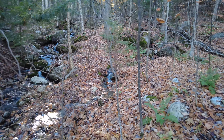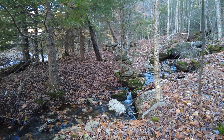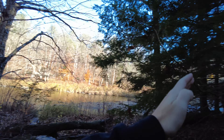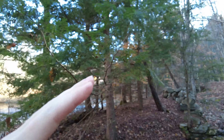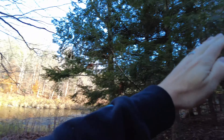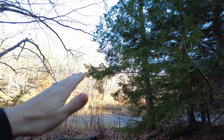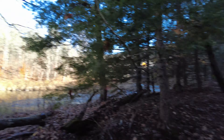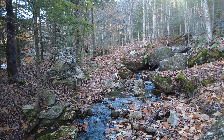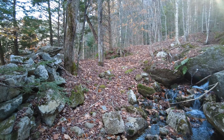Luckily, Cross had a journal, and in his journal he mentioned that he crossed the Black River leaving behind a great mountain on the right and on the left of the river. This location right here is the tail end of Hawks Mountain, and on the other side of the river the tail end of Eagle Mountain. I believe this is the path that Cross took in 1730 while exploring the Old Indian Road.